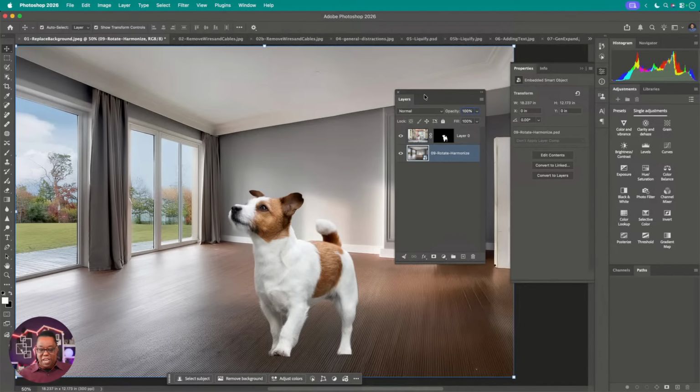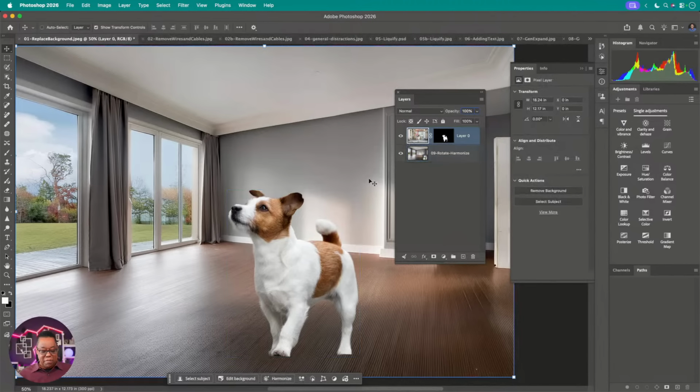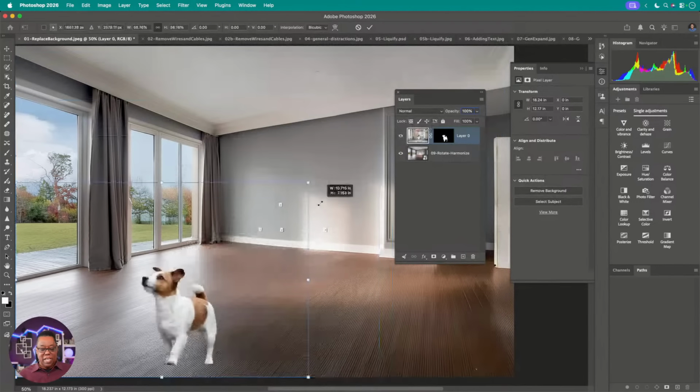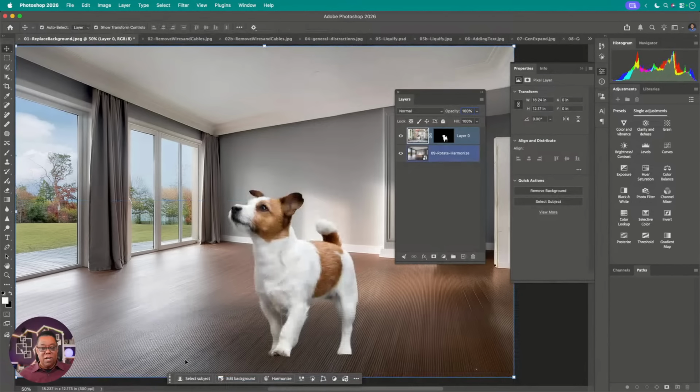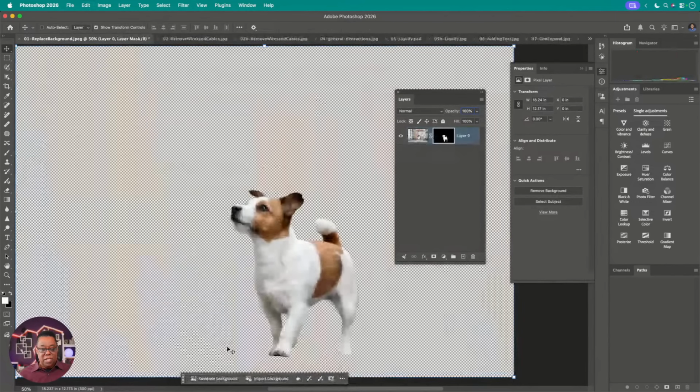And you still have adjustments for the puppy, so you could still grab the puppy. You could scale, because remember, it's the whole thing, so you could scale it down to be more realistic. There are some issues with there's no shadows under the paws and all that, and those are things we're going to talk about fixing. And when I do use this shot, but just showing you that you can replace the background with one of your own, drag and drop it in, and good to go. Or let's undo, get back to where we were.